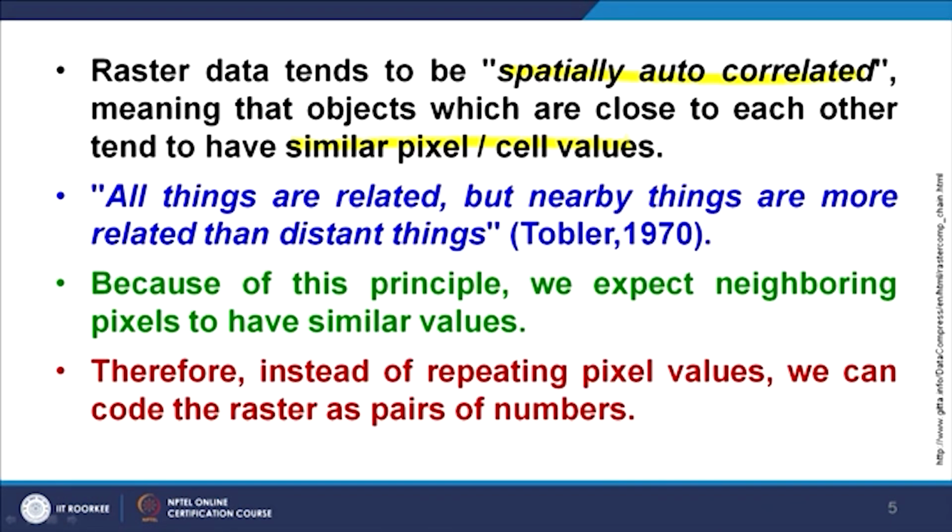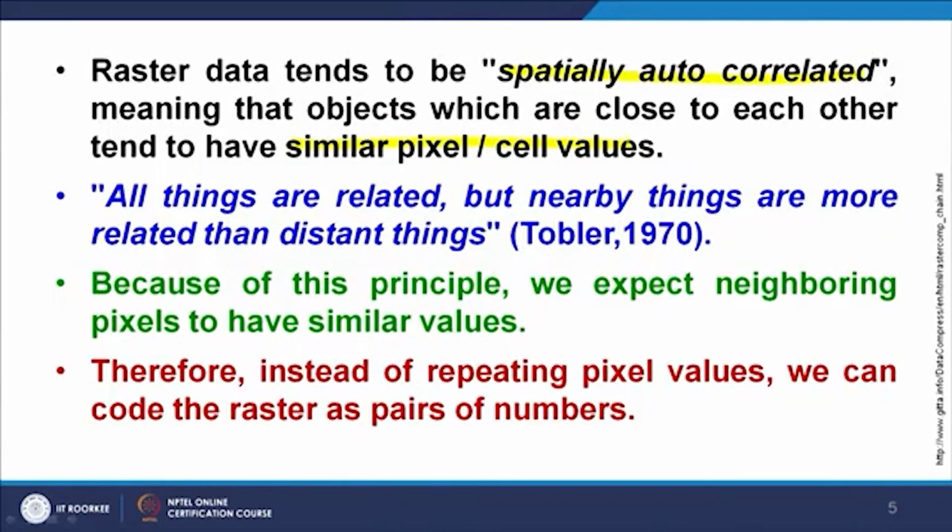Especially, as I have said, if we are handling satellite images of a snow covered or desert terrain, these are areas that are sometimes featureless, because the pixels have almost the same value. Therefore we can compress these images, or digital elevation models with little or no variation in elevation values, quite significantly. So, repeating pixel values are given a code and a pair of numbers.